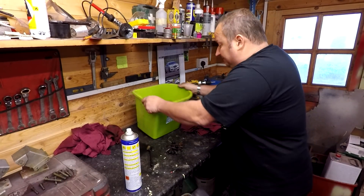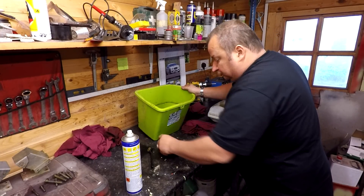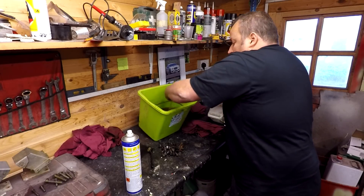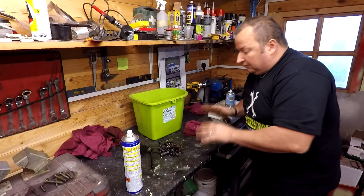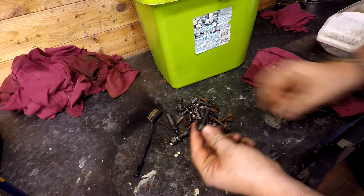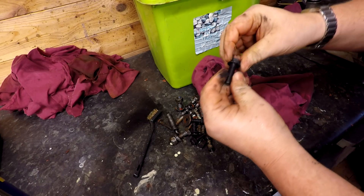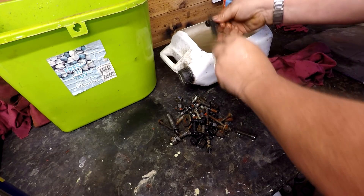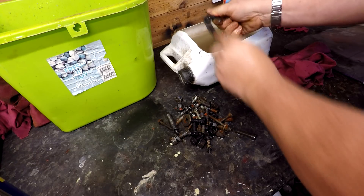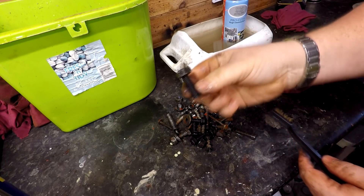Right, I'll clean them off now. I'm just going to dig these bolts out of this vinegar — I've pulled some out already. Now bearing in mind they've been sitting at the bottom and I've not scrubbed these at all. Without doing anything to them at the moment, this is what you can expect to pull out. They've just come straight off — I can't believe it. They're just going to require a neutralisation with the acid and everything's absolutely perfect. Just dip them in the bicarbonate of soda water to neutralise the acid, give them a little clean down, and there you have a brand new bolt. That's what I'm left with after the vinegar treatment — these were totally unrecognisable.